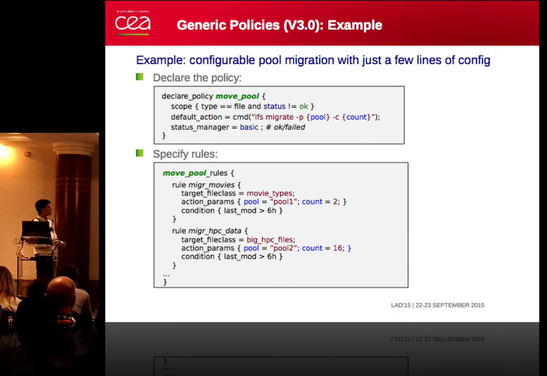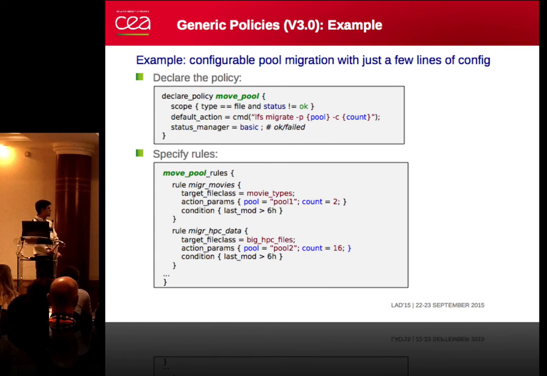Here I want to do this policy for files that have not been already migrated or whose migration failed. I specify an action for the policy. I can use here placeholders for configurable parameters. And this is just a basic status manager provided by Robinhood to manage OK or fail status.